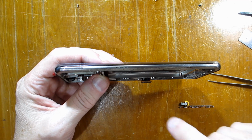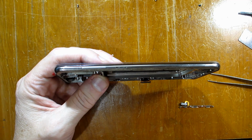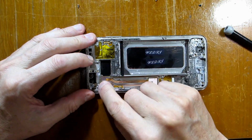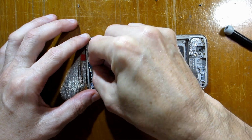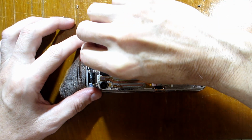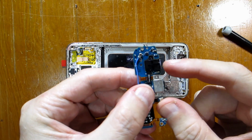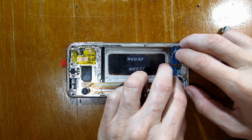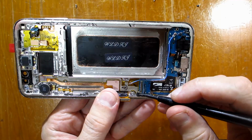This is where I found out my Bixby button was missing, and I checked the old videos and it was never there when I got it, so someone had taken this thing apart before. Then I stuck the vibrator back down, then the speaker, then the sensor LED display board, then it's the lower PCB. This has a spike on it, so you'll have to angle it in before you seat it. Then you have to seat the ribbon cable on the side of the frame.